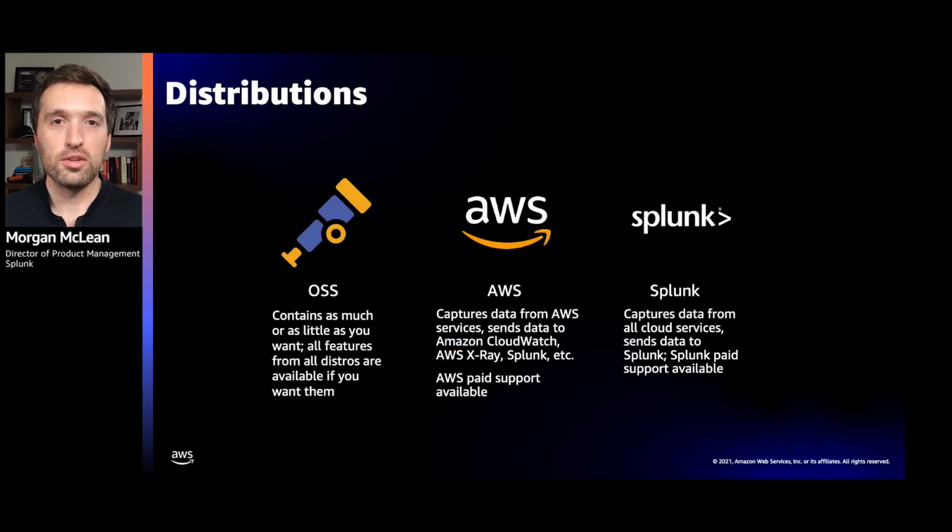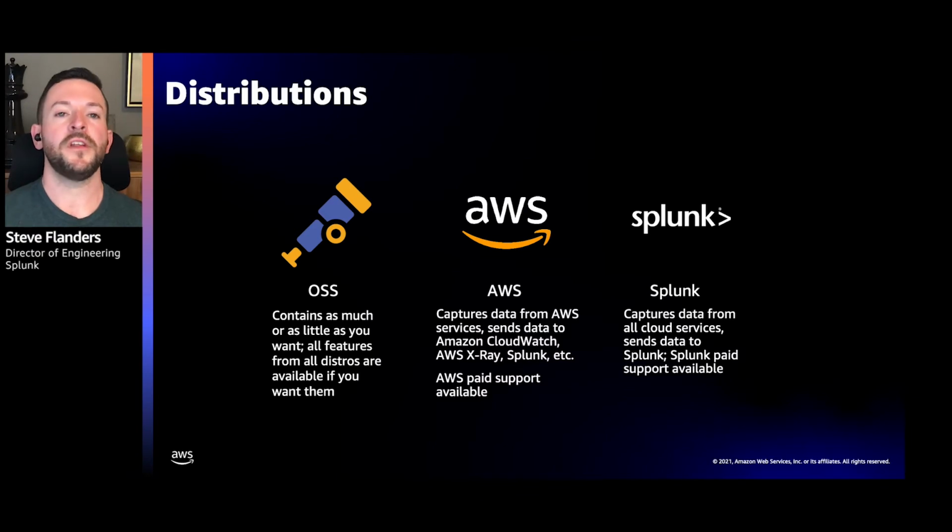And Steve, did you want to talk about the different distributions that are available? Yeah, so the open source community provides a lot of rich integrations for you out of the box and the ability to basically customize that how you see fit. At the end of the day, though, you probably want to deploy this in your environment, you want it to roll out into your production environment, and you want to send that data to one or possibly multiple different backends in order to consume that data back out.